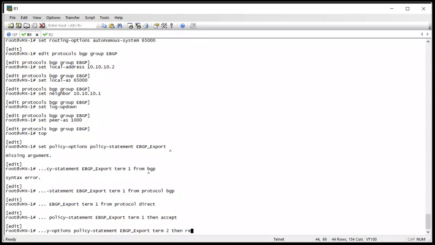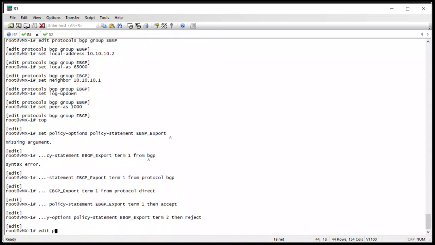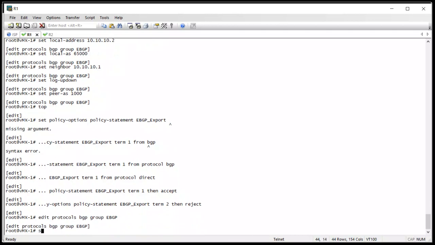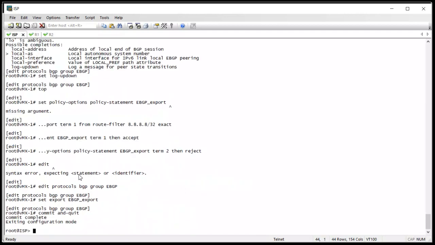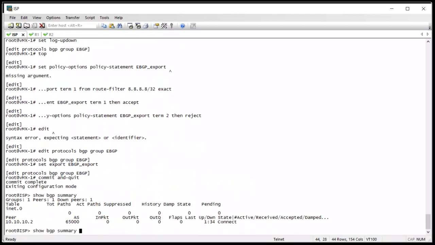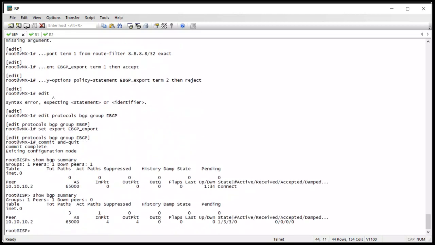Term2, then reject. Edit protocol BGP group EBGP, set export EBGP, commit and quit. Now let's see whether the BGP session has been established or not. Show BGP summary. Yeah, the BGP session has been established.